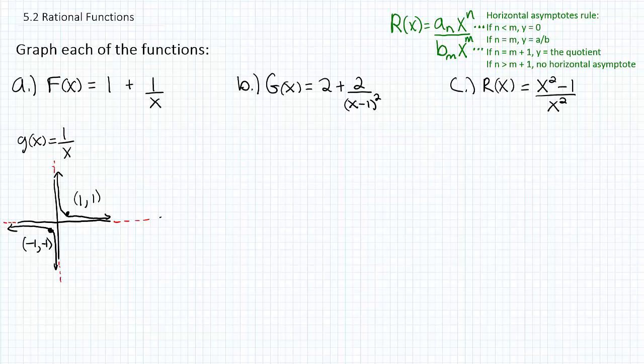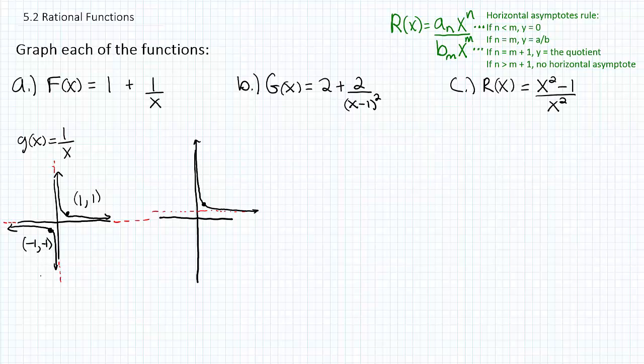So let's go ahead and graph capital F of x here. Again, remember that horizontal asymptote will now move up one step. So instead of being along the x-axis, we're going to move it up to the location where y is equal to 1, right? So instead of y equals 0, it moves up to y equals 1. And the original point we had indicated, the 1, 1 point, is going to move up by 1, so it'll be at 1, 2 now. So we'll have that point located here. And that graph will hug this horizontal asymptote and still hug the vertical asymptote that it hugged before.